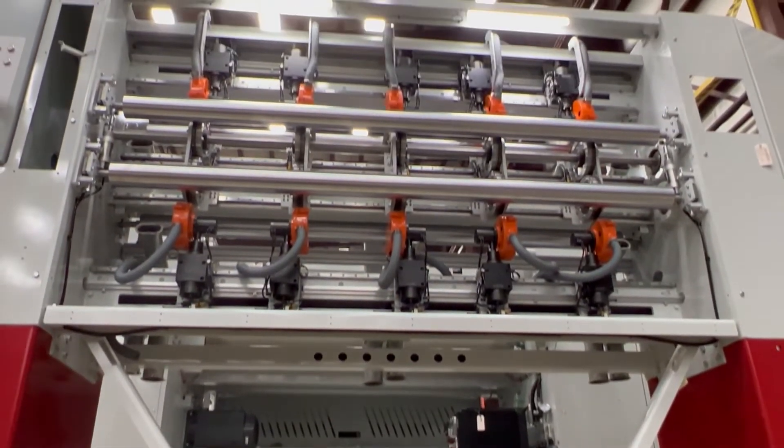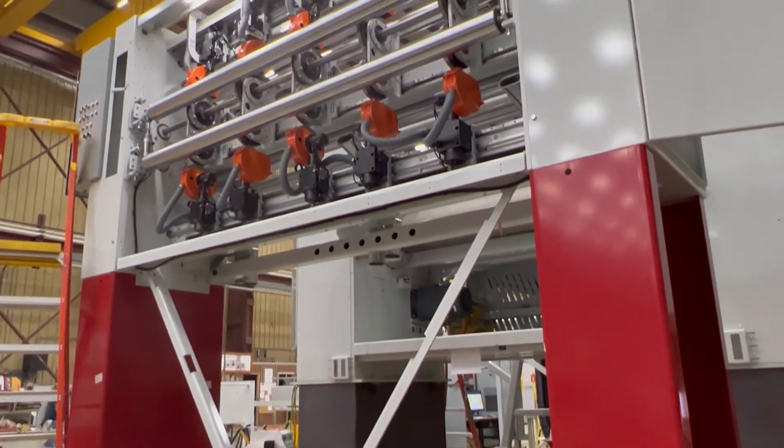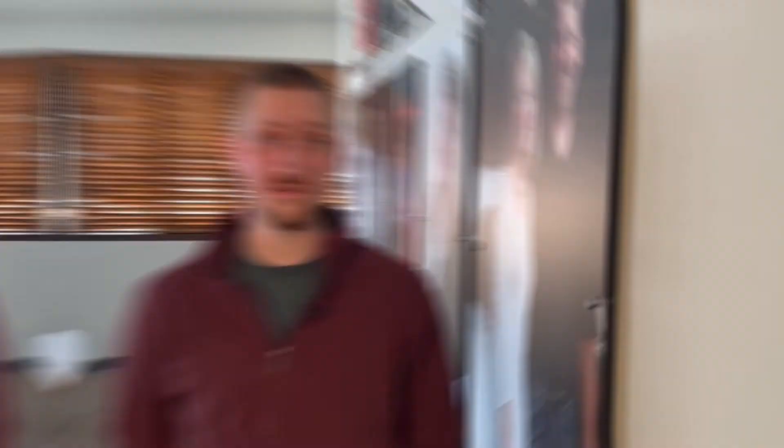It's amazing how big the machines are, how many components go on them, how complex they are. So I'm hoping we can get kids, the younger generation, in here to see what we have to offer. There's everything here — whatever you want to get into. If you want to try something for a while, it's here. Field service — you can go on trips and see the rest of the world and get to work there.